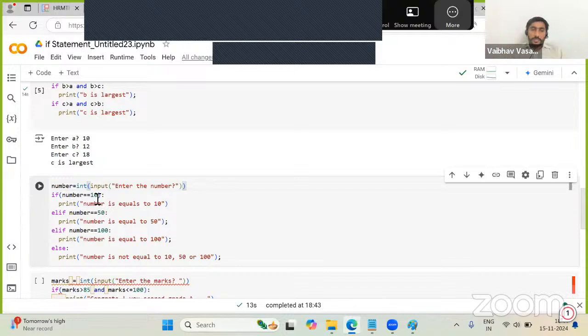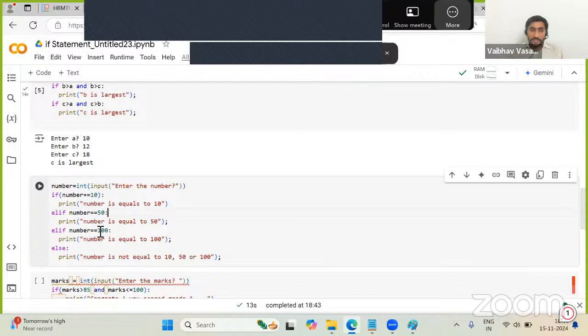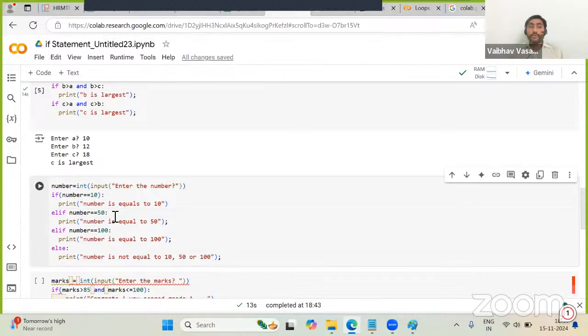If the two numbers are equal, the number is equal to 10. If I enter 50, it will say 50. If I enter 100, it says 100. Other than 10, 50 and 100, it will say the number is not equal to 10, 50, 100. The comparison happens here three times, but any other number entered will go directly to the else block.